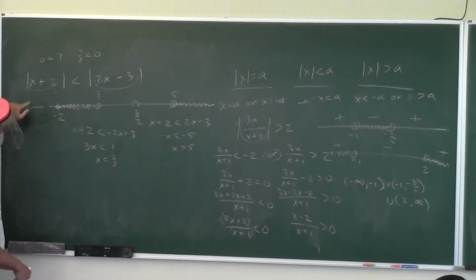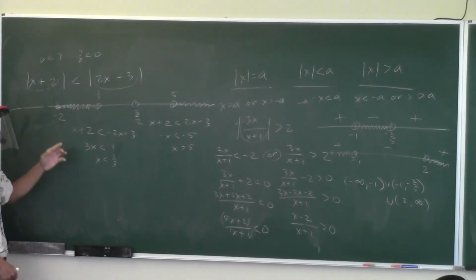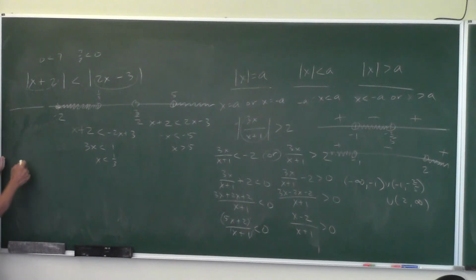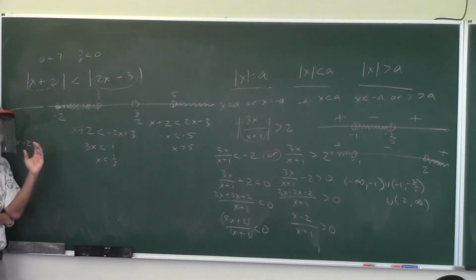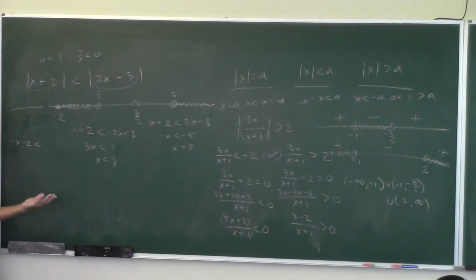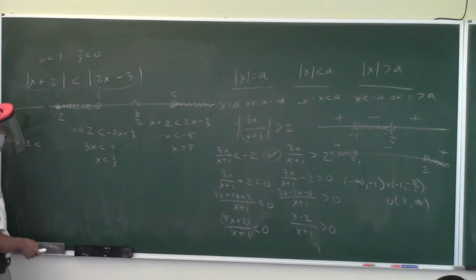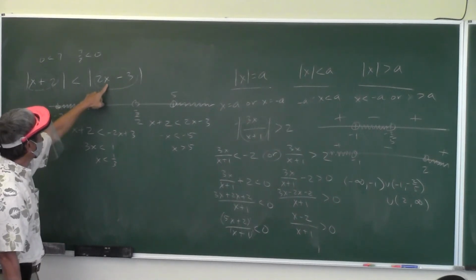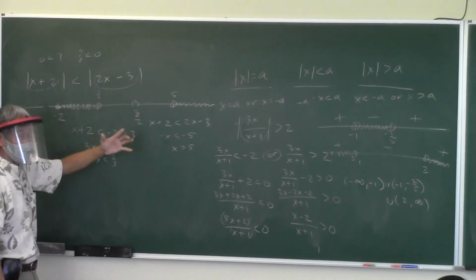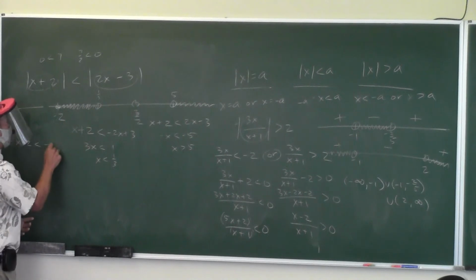-3, okay, -3 plus 2 is negative. So what am I going to do? I'm going to negate it. See, either you're going to negate it or leave it alone. That's the only 2 choices. And how do you determine if it's positive or negative? Okay, if I plug in -2 here, you're going to get -7. That's definitely negative. So what do I do? I negate it.